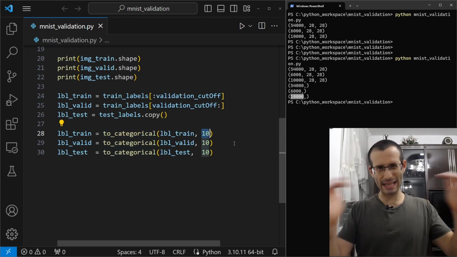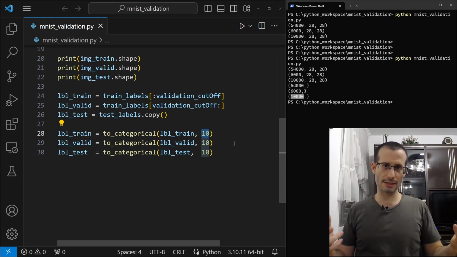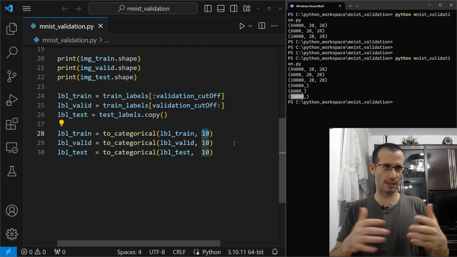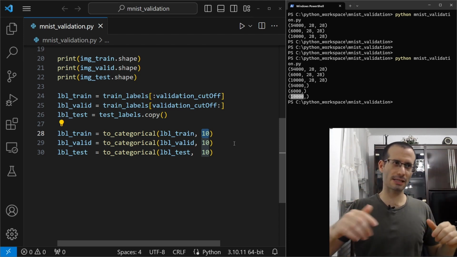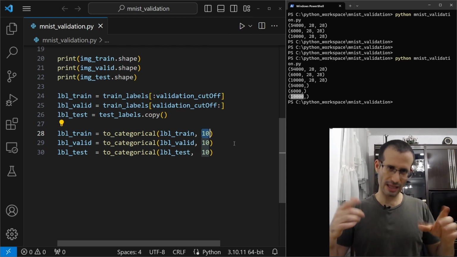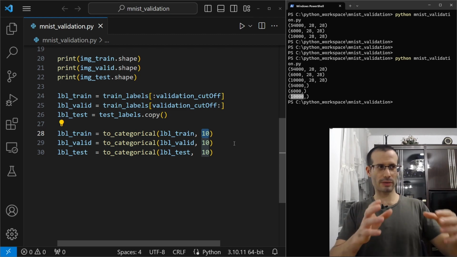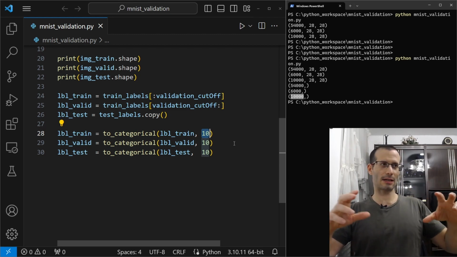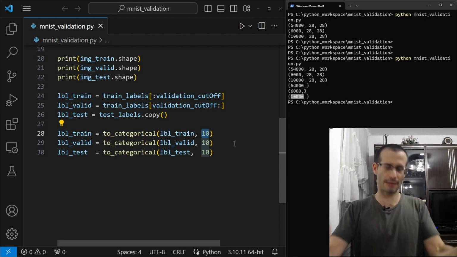Now I want to flatten all of the images, because right now they are represented as 2D arrays of 2 dimensions, and that's because every image has a length and a width, and I want to represent each of the images as one long vector. To achieve that, we can use the reshape function, which simply takes the same values but rearranges them, and this way, instead of having 2D images, we're going to have vectors that represent the same images.